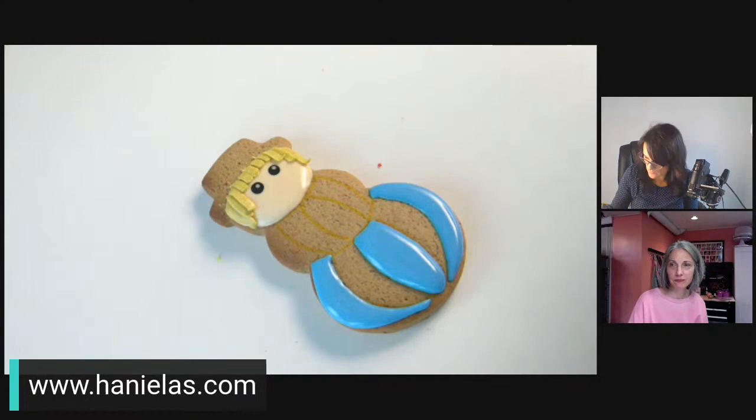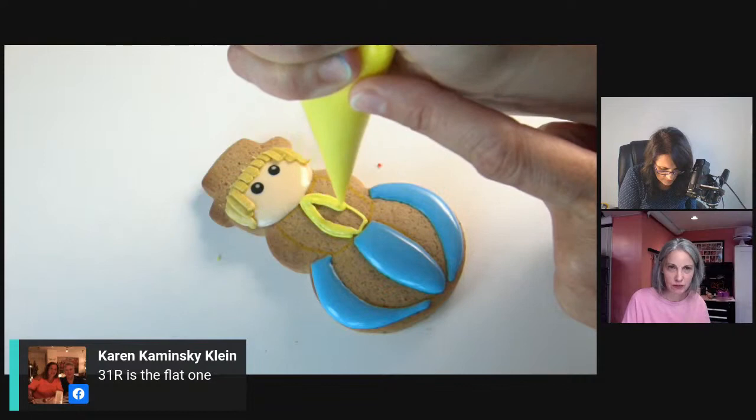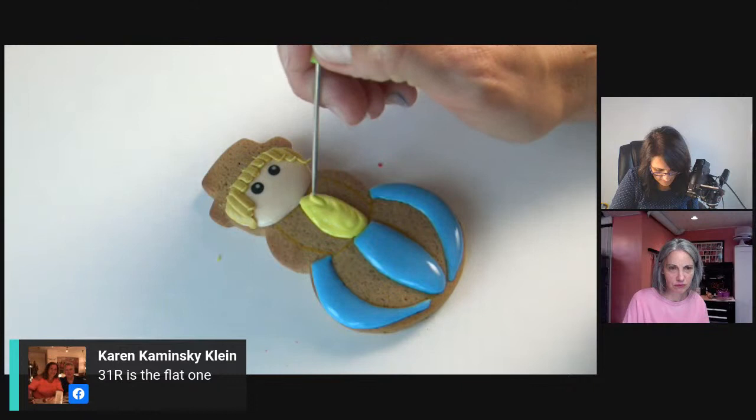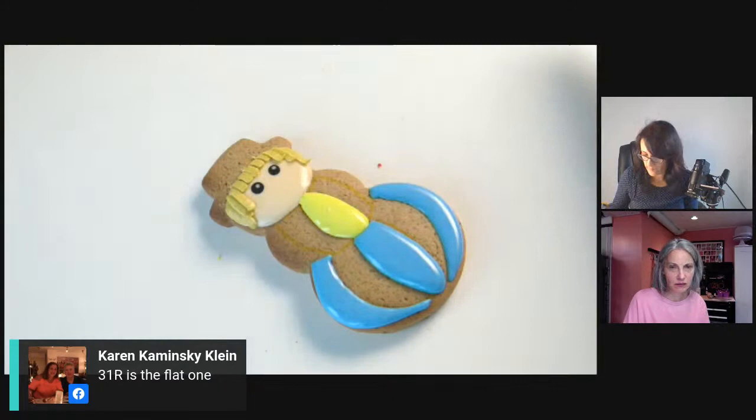Now, if you don't have time, Karen's saying it's a 31R, or the piping tip. Well, the one I used was 101S, but Marlin was mentioning a completely flat one. It's like a mini basket weave, right? Like for the ribbon. But yours does the job. Yes, you don't have to buy everything. Yeah, I don't have that one.